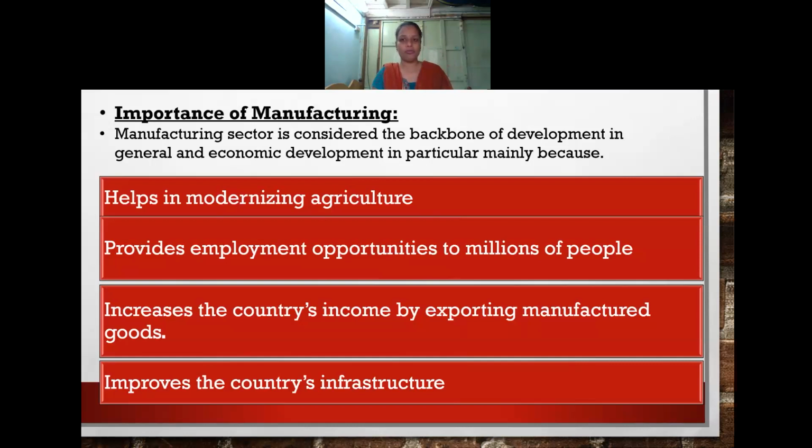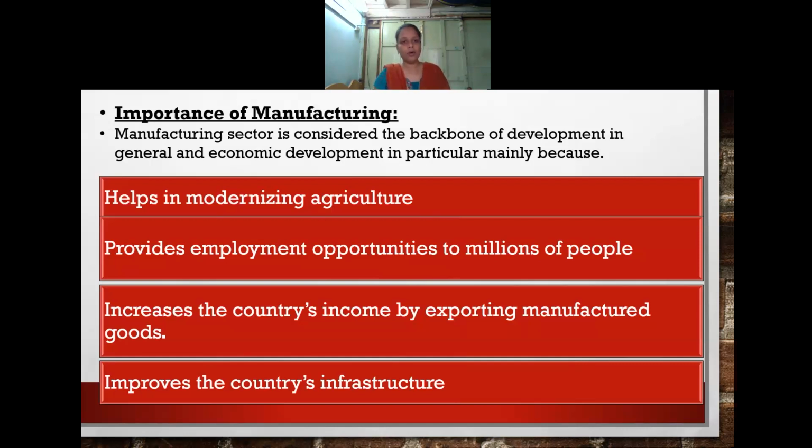So, to reduce the dependency of people, the manufacturing industries and the tertiary sector will give jobs to the underemployed people. If you remove them from the primary activities and give them job opportunities, it will not affect the primary sector. In 2 acres of land, if five members are working and you remove three people, only two people can do the cultivation on that 2 hectares. The remaining three would sit idle, and they are considered underemployed. So in the secondary sector, to modernize agriculture, the industries and the tertiary sector will give employment to these three people. In this way it reduces dependence as well as helps in modernizing agriculture.